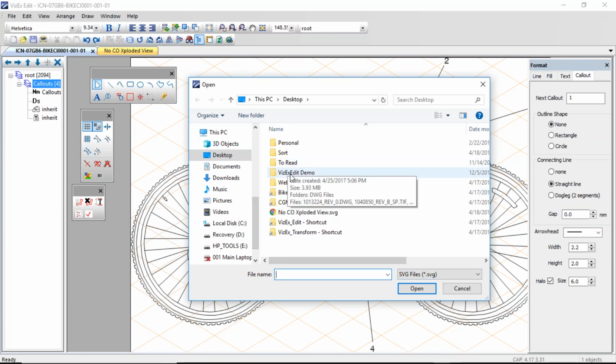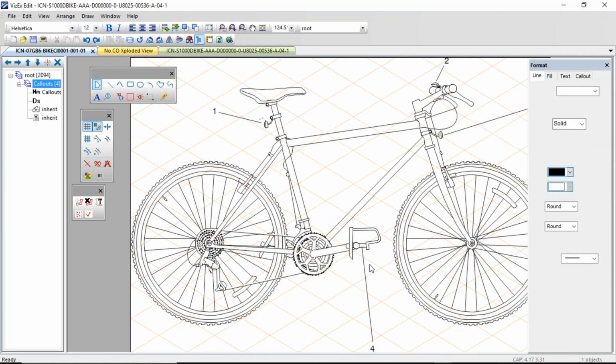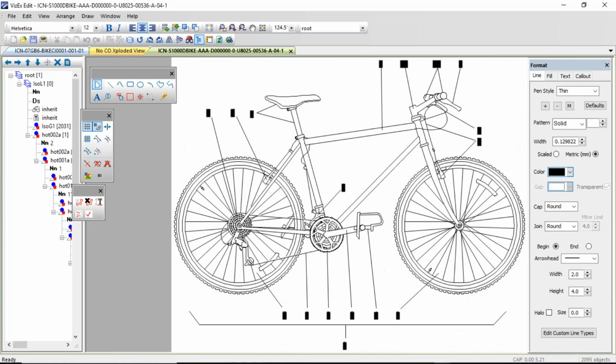So I've got an SVG file here of the bike. We're kind of eating our own lunch here in that we've actually exported this as SVG and reopened it. It's working pretty well at the moment.